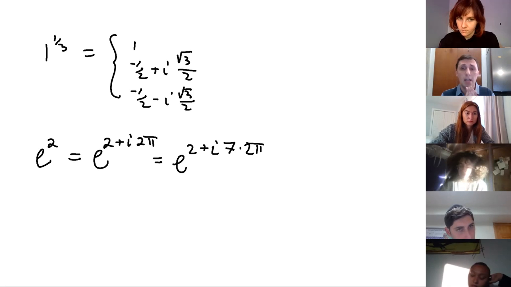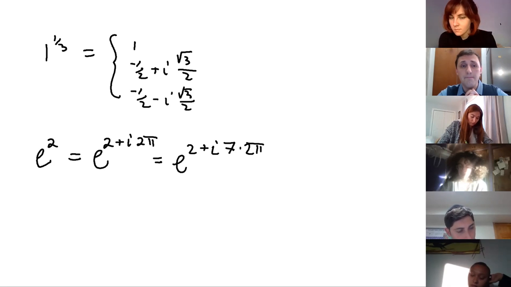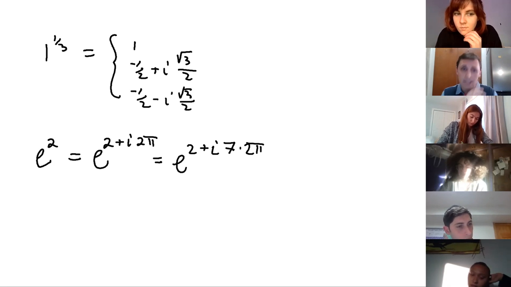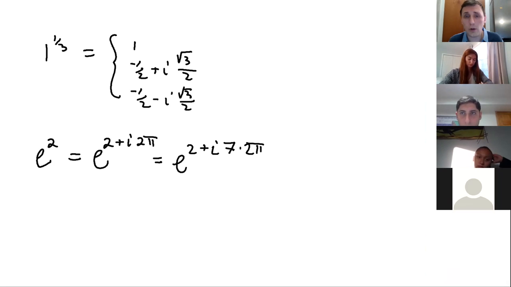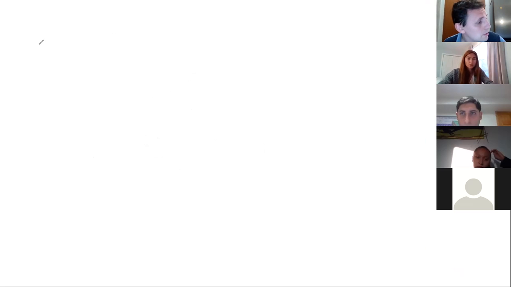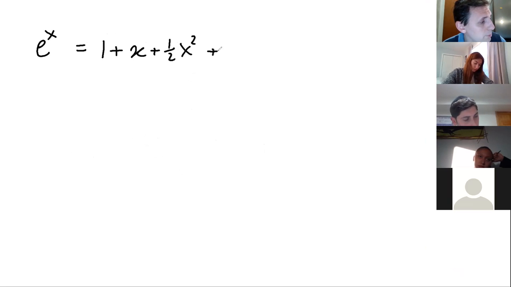Okay, so when you study this class, the study thoroughly begins with a thorough understanding of what real numbers are, how they're built, and what properties they have. So how can I be sure that logarithms exist and make sense in the same way that this theorem is supposed to promise me? The easiest logarithm to verify is that for e to the x. So we have e to the x, that's the exponential function, guys, yes? And the exponential function, according to our polynomial representation, is 1 plus x plus 1 half x squared plus 1 over 3 factorial x cubed, and so on. I hope you understand how you obtain that.